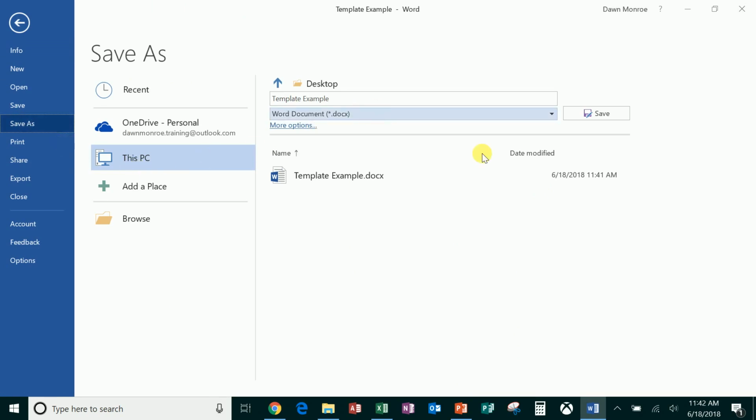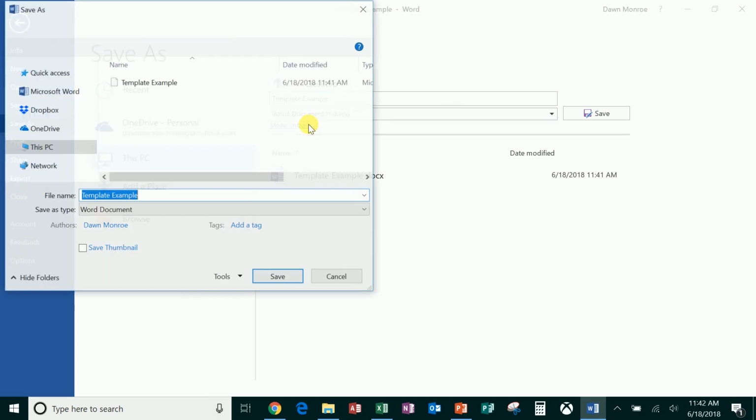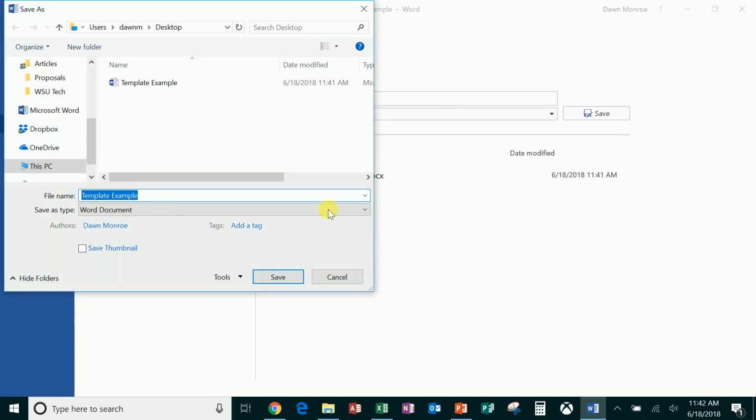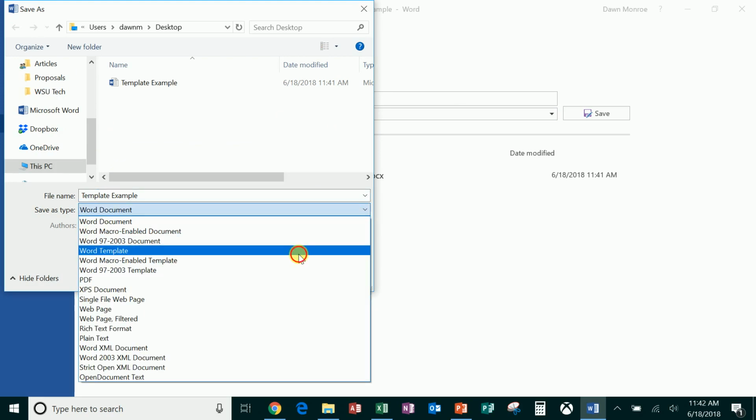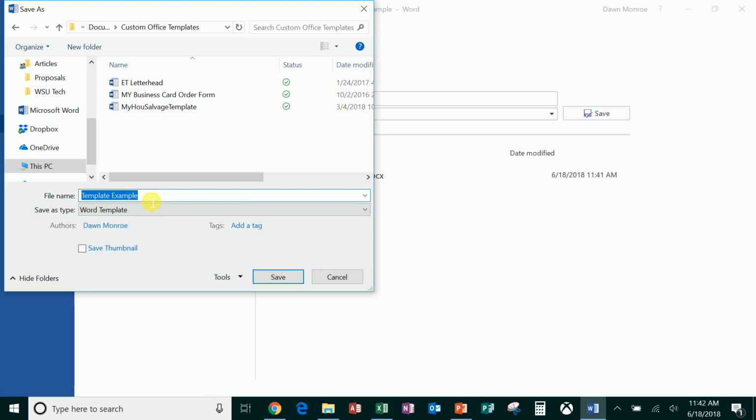And the trick is that you want to go in and change it to a different style, not a document style, a template style. So what you'll do there is just open that up and get in there and save it as a Word template. And I'm going to call this my report format and just save it.